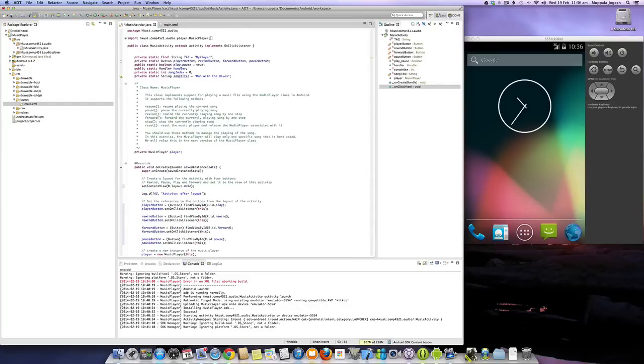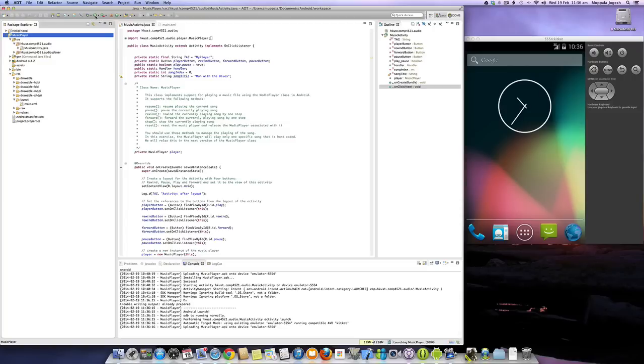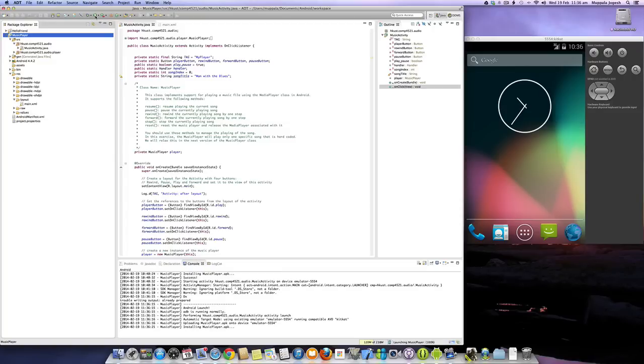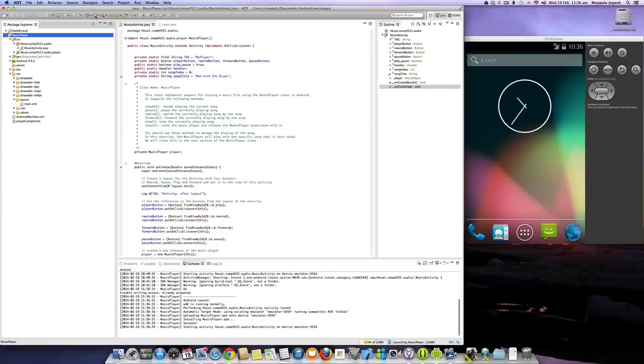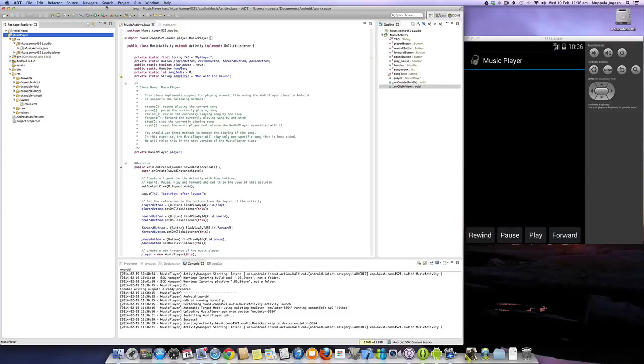So let's go ahead and save, and then let's see what it does on the screen. We'll go ahead and start the music player, and you should see the music player now coming up on the emulator screen to your right. And we'll now listen to the music player playing out the song that it has been configured with. So obviously, when the music player app comes up, you click on the play button. This is something that you expect. Click on the pause button, so the song pauses. Click on the play again, it resumes from wherever you stopped. And then you can click on the rewind button, and it rewinds.